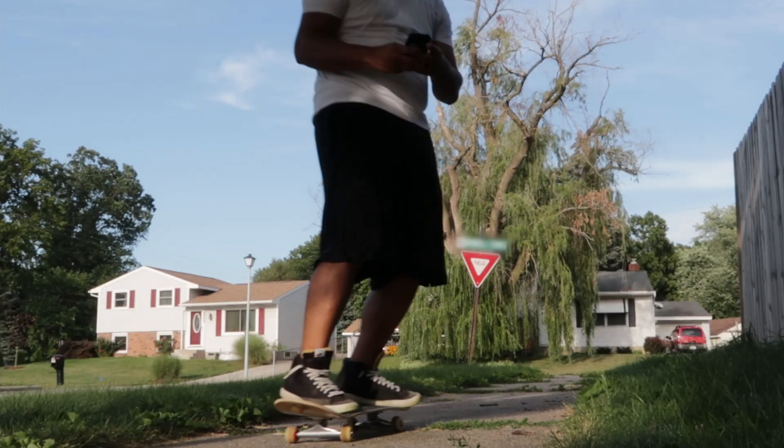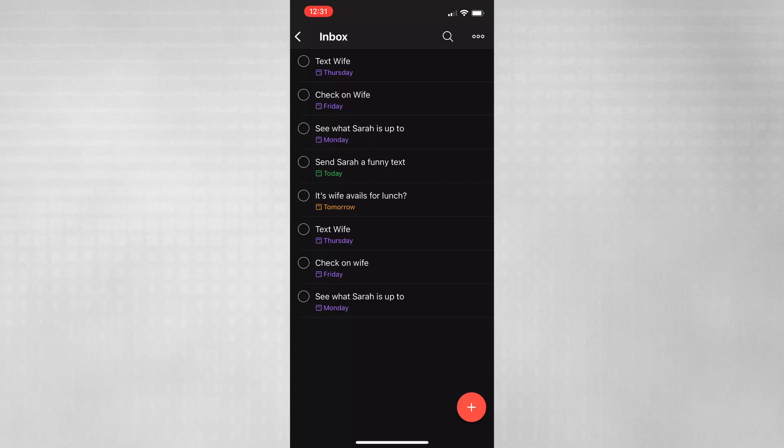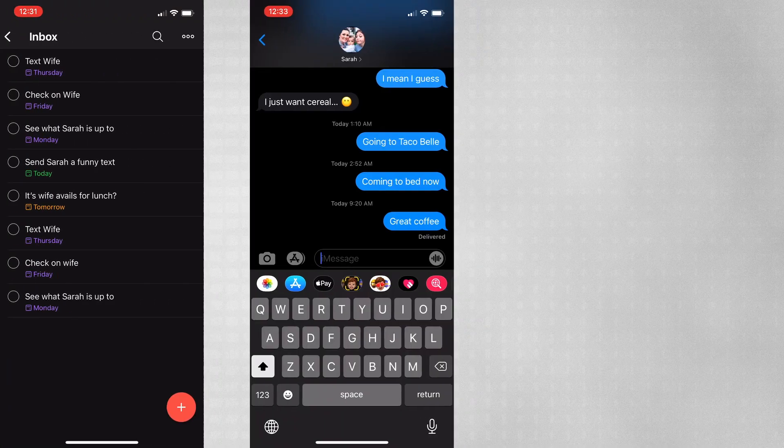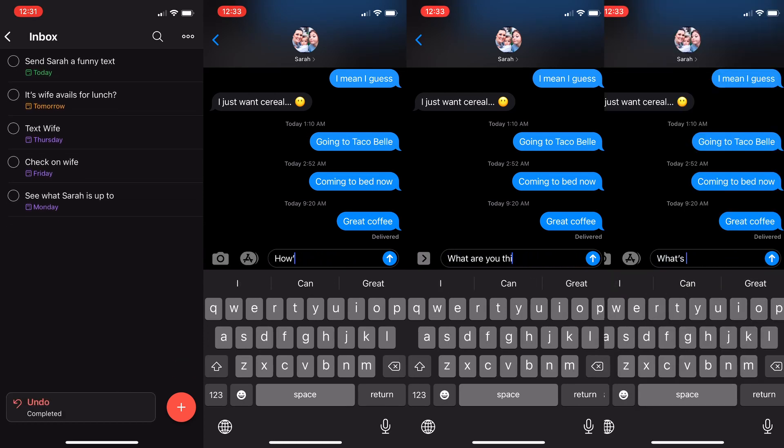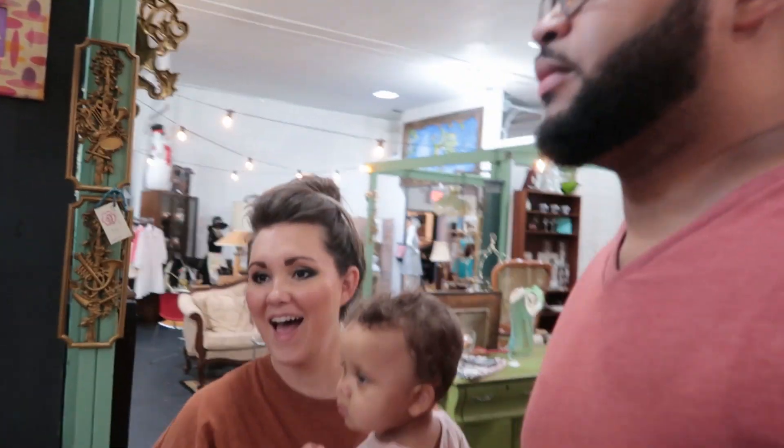For example, I text all the time — too much, way too much. And for a guy who hates being on his phone, this is an ironic problem. My wife tells me that I don't communicate with her like I used to before we were married. So here's what I did: I've got 'text wife' on my calendar and I created shortcuts on my phone so that it makes it incredibly more efficient and easier to stay connected and to remember to text her. She loves that I send these things out regularly and she doesn't even care that it's scheduled. And instantly we have the conversation started in the middle of the day — she feels loved and considered, and it was an easy adjustment for me because I'm already texting anyway.